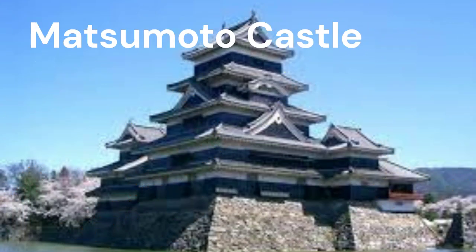Matsumoto Castle was built by Sanada Nobuyuki, a military commander during the Sengoku period. The current castle tower was rebuilt in 1712 and is known as the oldest wooden castle tower in Japan. Matsumoto Castle has the form of a flat mountain castle, and the harmony with the beautiful scenery of the Alps is attractive. There are historical materials and exhibits inside, and you can learn about the history of the castle and the achievements of Nobuyuki.